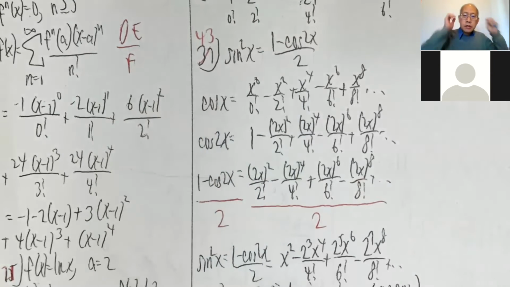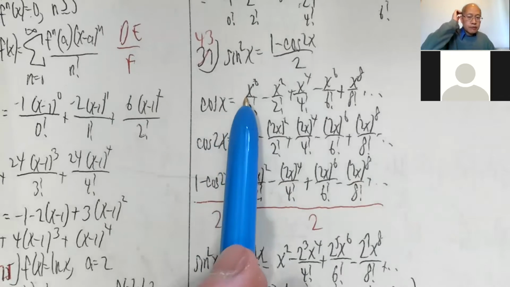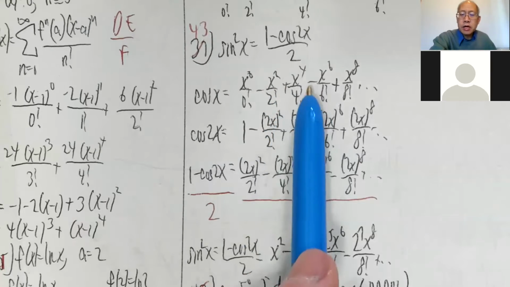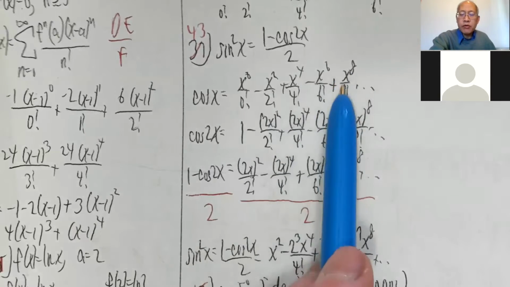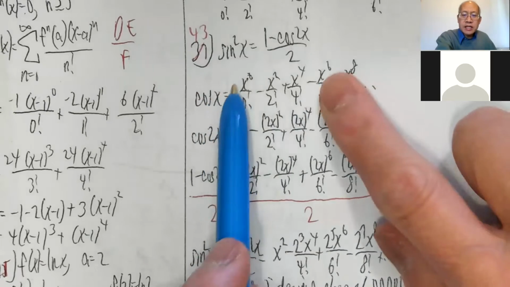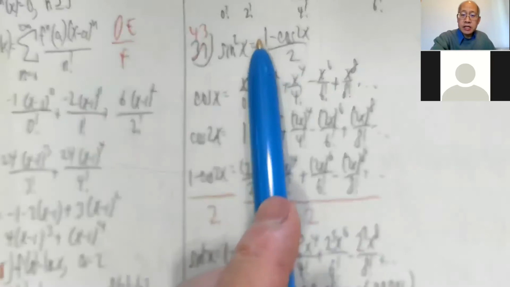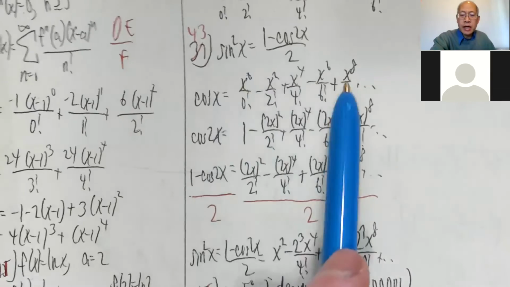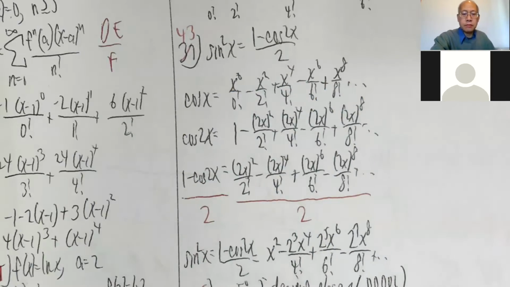All right, so just like a function, I'll start off with cosine x, which is x to the 0 over 0 factorial minus x squared over 2 factorial plus x to the 4th over 4 factorial minus x to the 6th over 6 factorial plus x to the 8th over 8 factorial. And why do I put this one here? I thought you said only 4 terms. Yes, but I realized this is equal to what? That's 1. I'm going to subtract off that 1, which means I only have 3 terms. That's why I need 5 terms at the beginning for this one. Okay, so I start up with 5 terms.